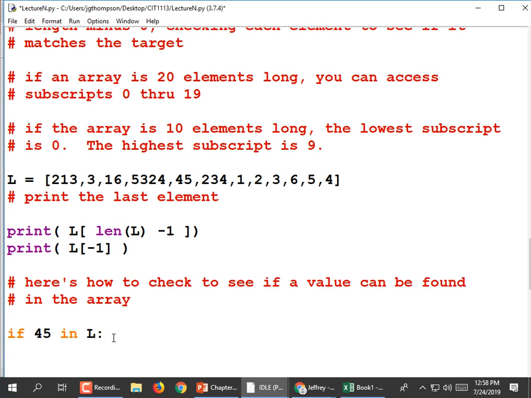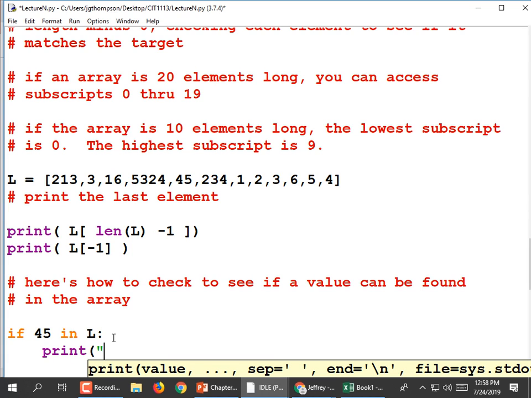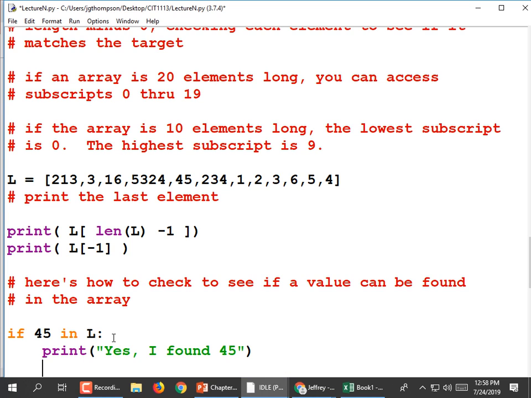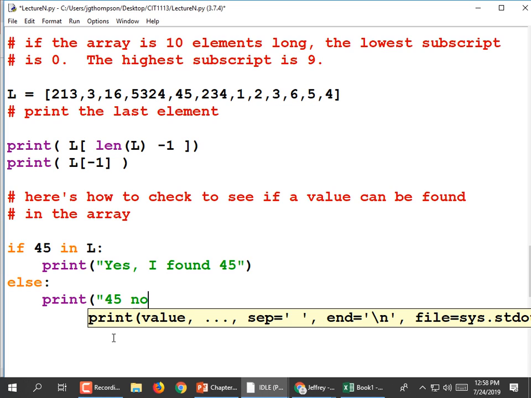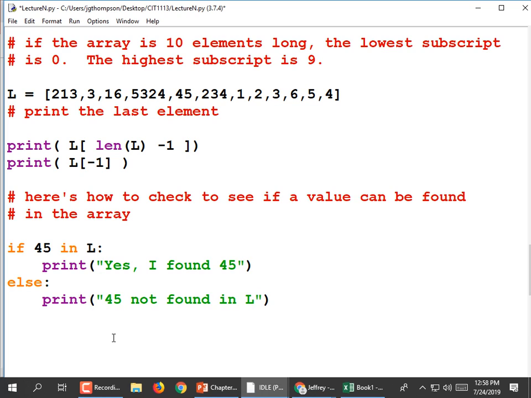If 45 is in L, I'm going to print a message saying, yes, I found 45. End quote. All right. That's how you search. We could tack on an else saying 45 not found. Else, colon, print 45 not found in L. End quote, in parentheses.